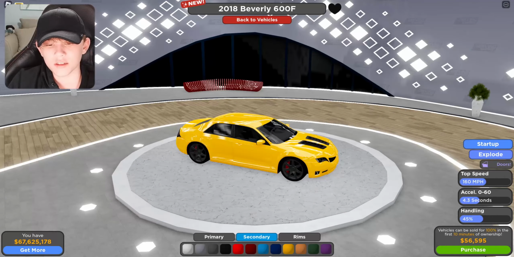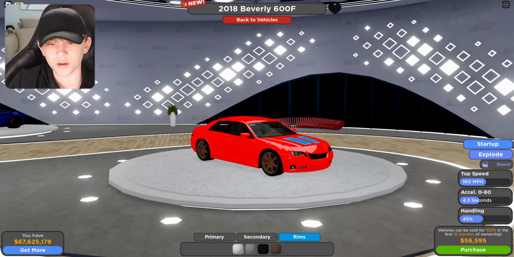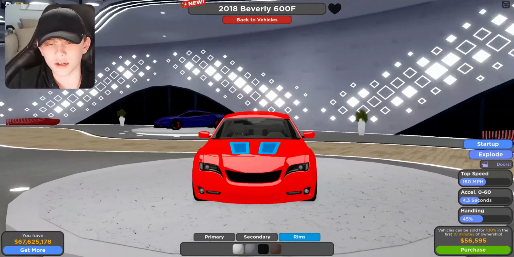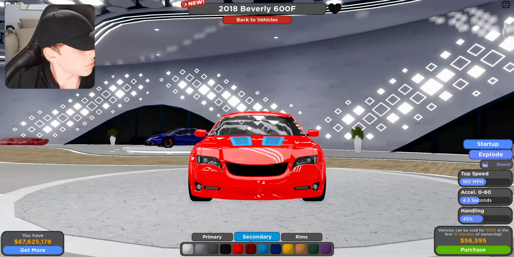Yeah. Let's make a funny spec real quick, since you can for this car. So I feel like, what would a Ricer do? Bright red, yep. Secondary blue, rims bronze. Yeah, this thing looks hilarious. I don't know. This looks like a clown car.